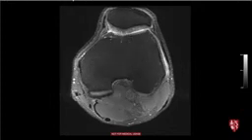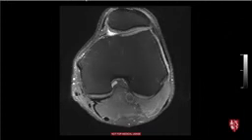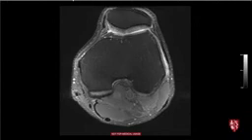Then here's the median ridge and the medial facet. And many people have a separate facet medially called the odd facet. So there's a little angle right here, odd facet, medial facet. We don't usually worry about distinguishing those two facets, but we talk about medial facet, median ridge, and lateral facet.